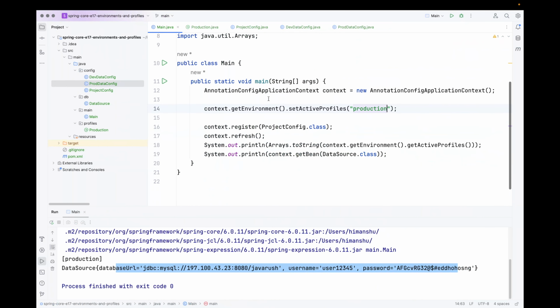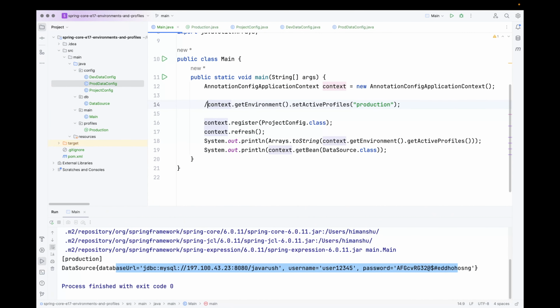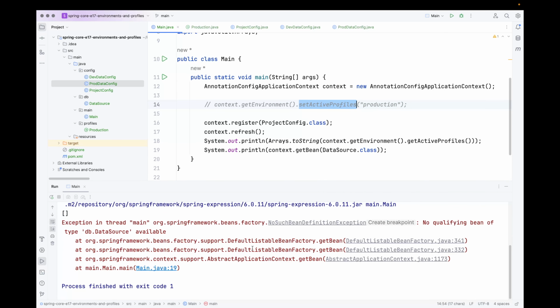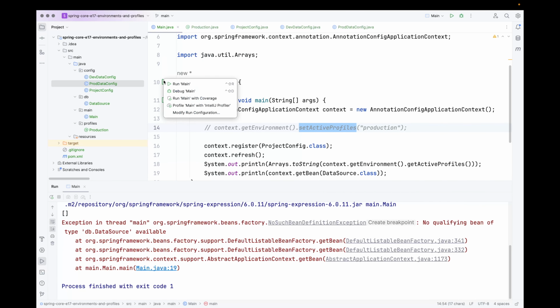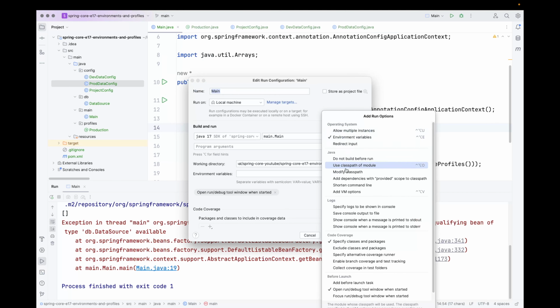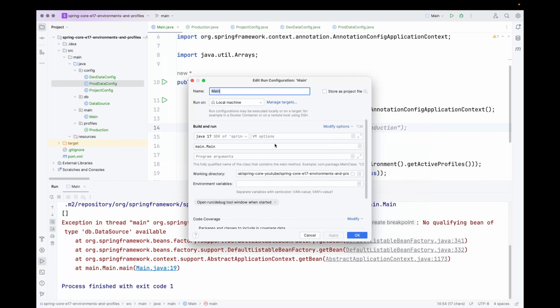So let's say here we don't want to activate a profile using Java code, but then we will get this error. So what we can do is go here and modify run configuration, modify options, add JVM option, VM options. Here we use -D.